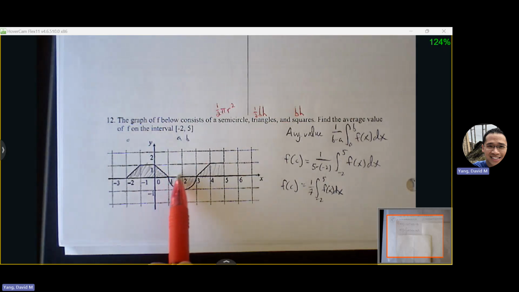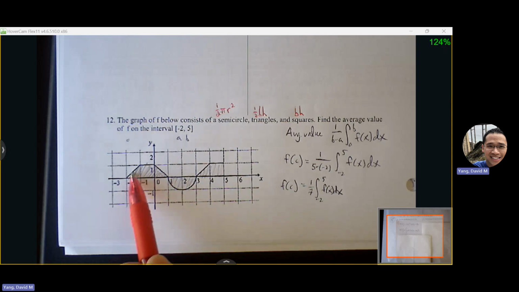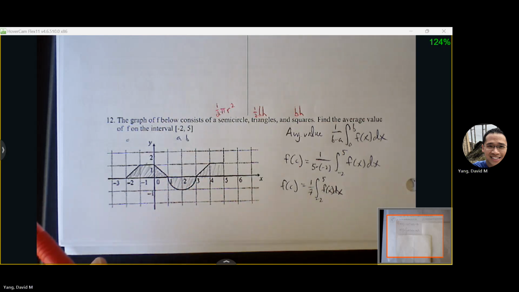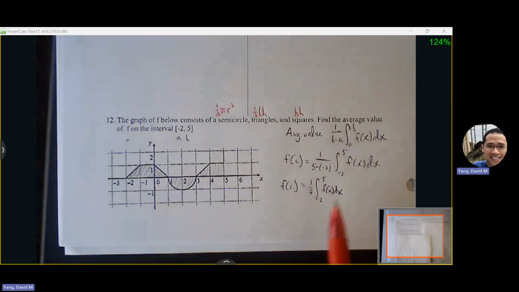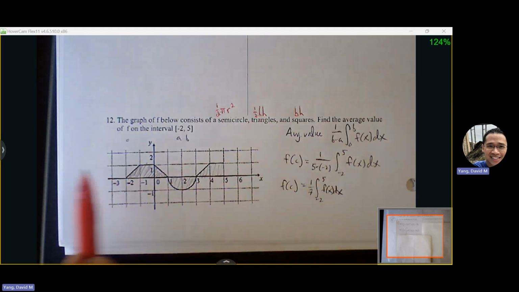But the only adjustment is, what do we need to do that's special about this region here? We need to make this what? Negative. Yeah, these are all negative y values. These are displacement. It is still area, but this will produce a negative y value. So let's be positive, positive, positive, negative, positive, positive. Now, after we get all those numbers, whatever it is, you don't have to clean it up without a calculator. You can just leave your answer unsimplified. That's only going to represent the integral portion. You still have to make sure you multiply by 1/7 in order to get the average height that we're looking for.